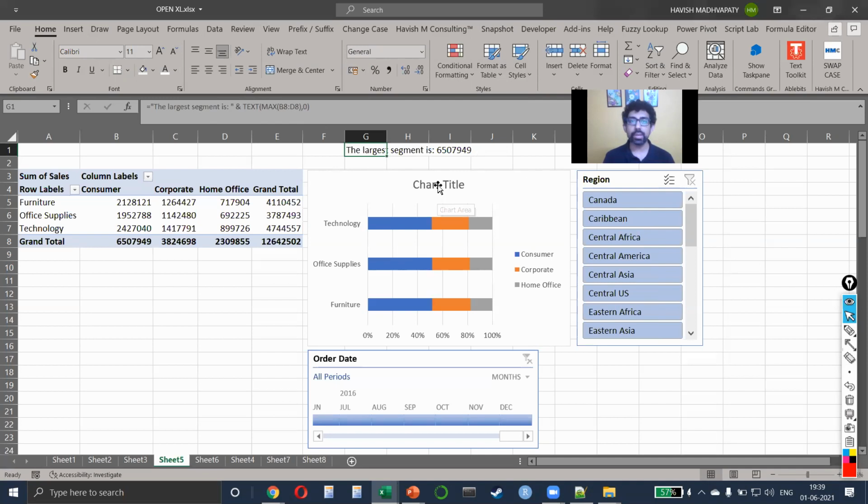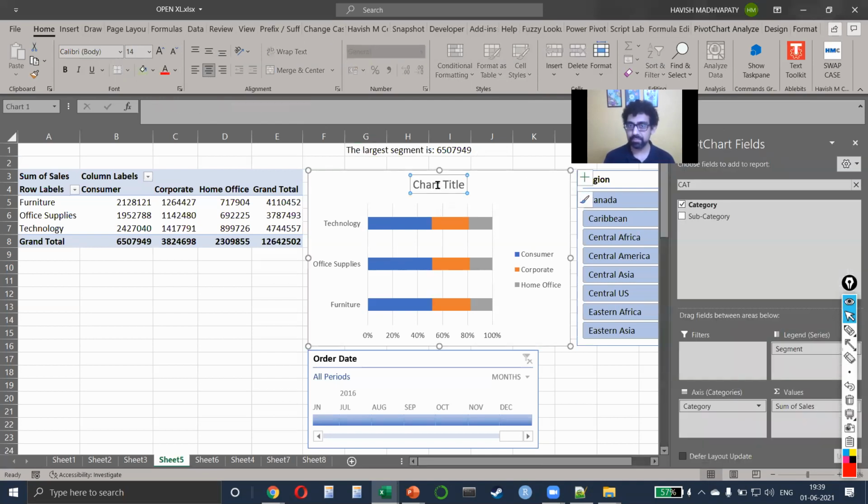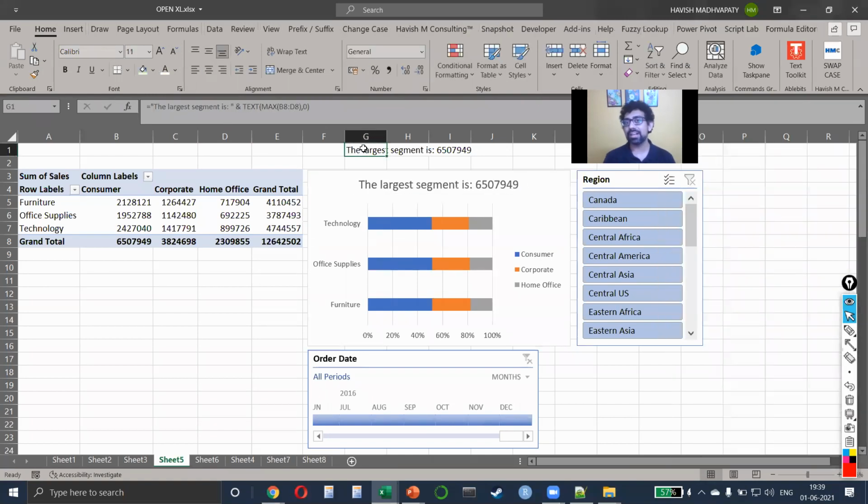There's a very smart way of doing it. You can select the chart title, okay? Do not go inside. A lot of people go inside. You don't want to do that. Just click on the chart title, go to the formula bar, put in an equal to sign, and click on the cell. So you're creating a link, and then whatever value is there in the cell, it will come in the chart as well. So I'm just cutting it and placing it behind the chart so that nobody can see it. And this is so smart, right?